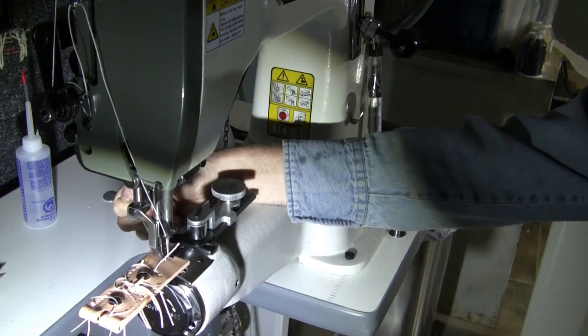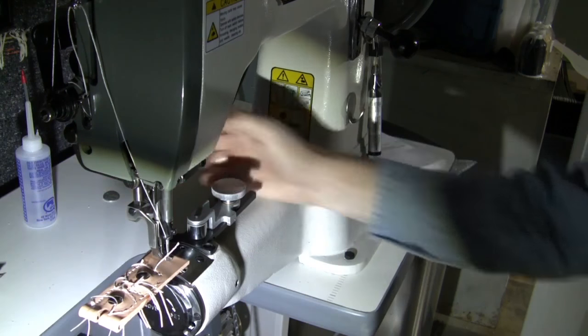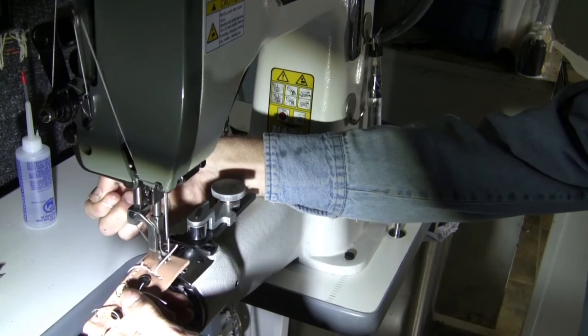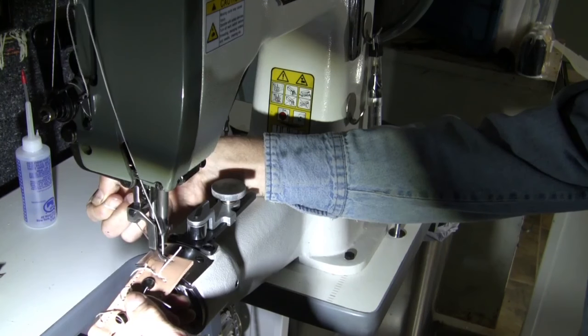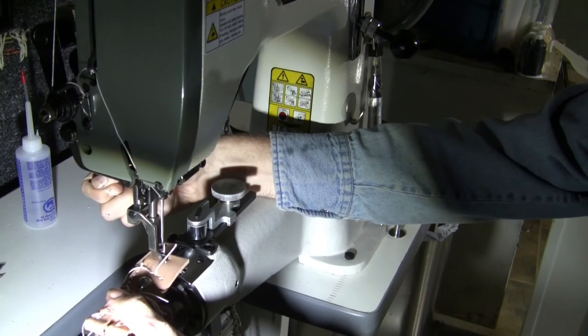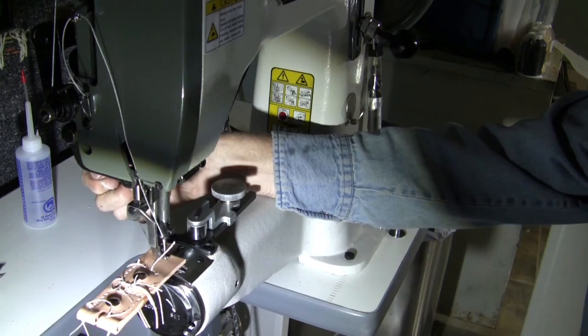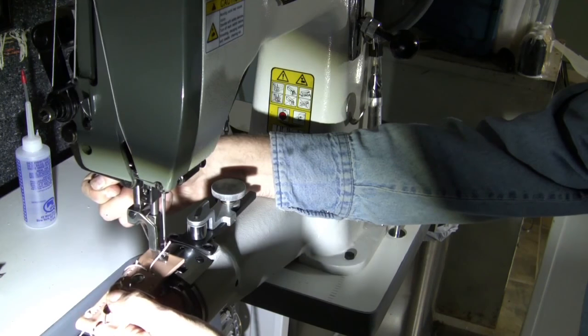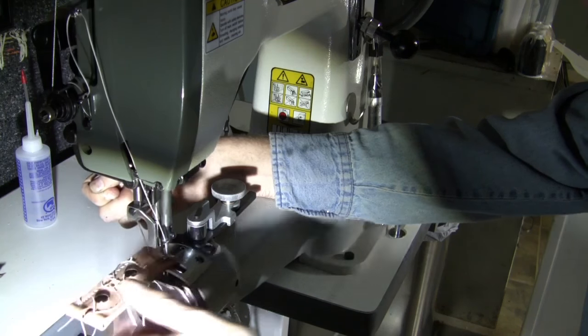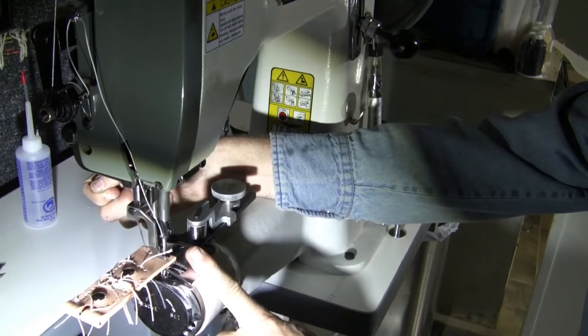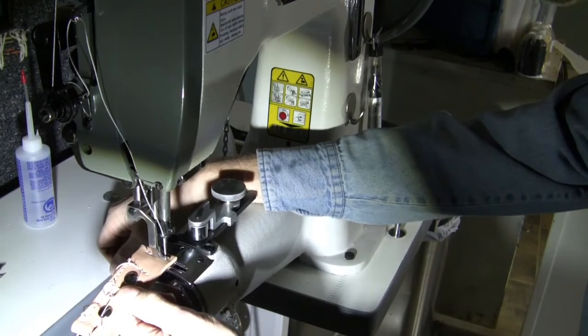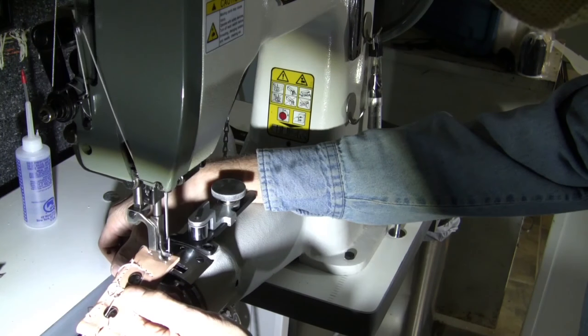So if you want to do a lock stitch, there's a couple of ways to do it. We just went ahead three. One way, this is the easiest but not the best way, is to put it in reverse and go back three. One, two, three. The only problem with this is when you go back forward, you've now gone through the same hole three times. But that's a big lock. So we're going to do that and then I'm going to get out of this stitch. So if you're stitching a belt, let's say, and we get to the end of the belt, we're going to get to the back, we're going to get to our last hole. And on the upswing, as this needle is starting to go up, we're going to shift it to reverse. And we don't need to hold our string anymore. And we're going to go backwards. Two holes, you could go three holes back and that locks it up.